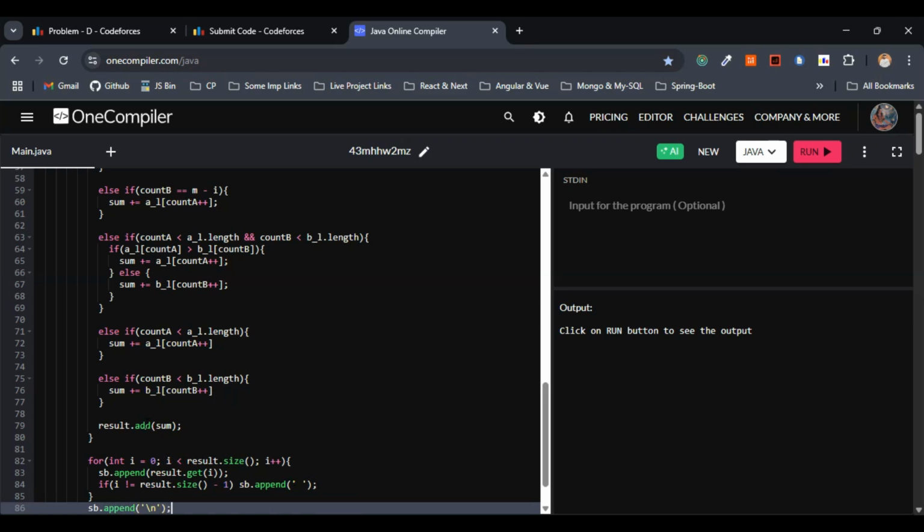So this is fine, because first thing we need to return in the output, we need to return the number of triangles that can be formed, and in the next line we need to return the maximum total area of the triangle that can be formed, right? So these two things we need to return in the output.